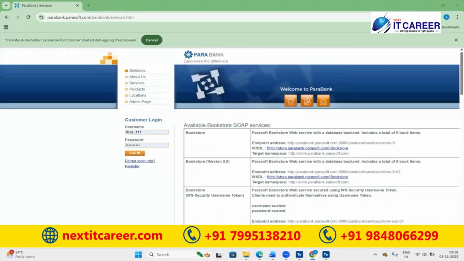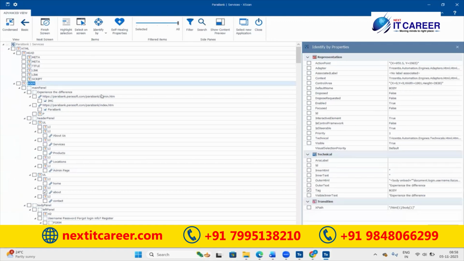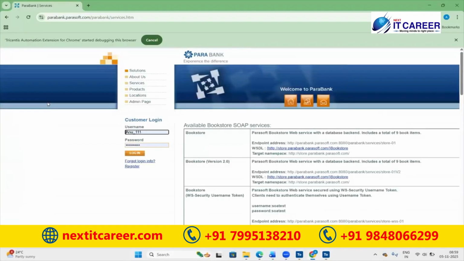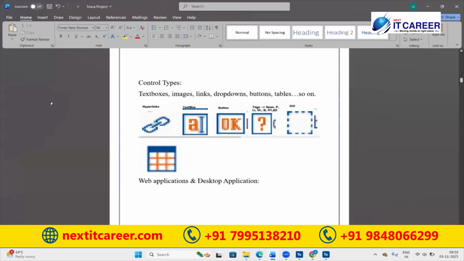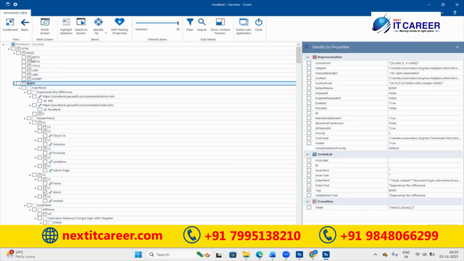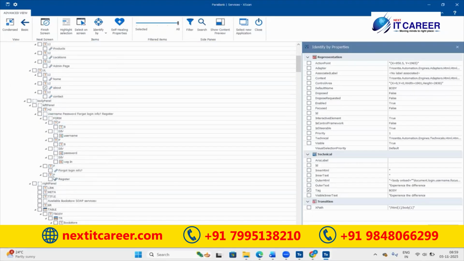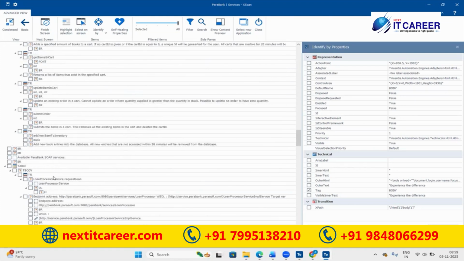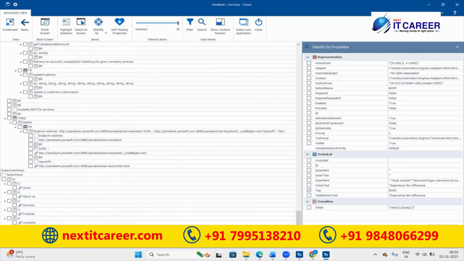Almost all are hyperlinks. For images, you can see this image icon. Let me make a screenshot of this particular icon. So if you are seeing this icon, the meaning is that it is acting as an image. Are any other controls missed? Probably no. If anything comes in future, I'll add those control categories.